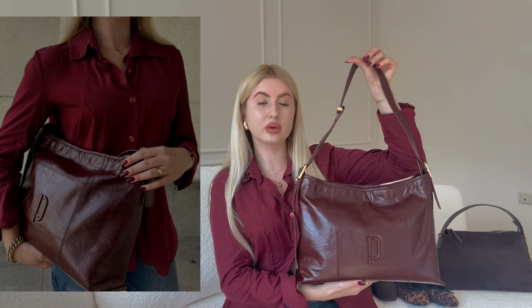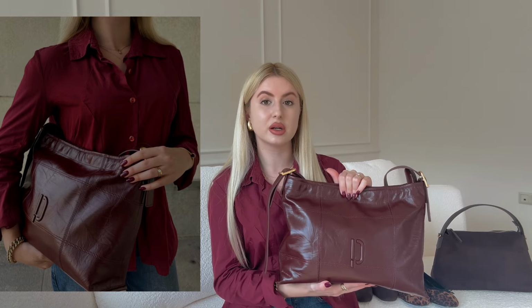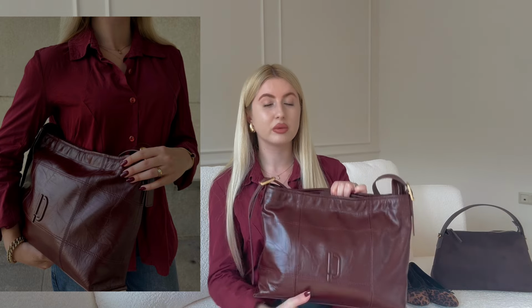Also, the strap is adjustable. I overall love this design. It is very packed right now. I have so many different things in it today, but I'm really happy with the quality, as I already know from my white bag. So I would definitely recommend this brand. You can see here it has a very nice kind of strong magnet. You can probably hear that. And then after the magnet, you also have a zipper, which is just absolutely ideal.